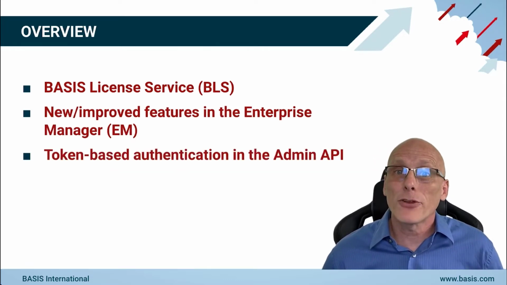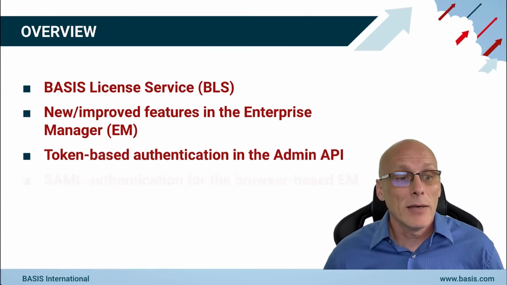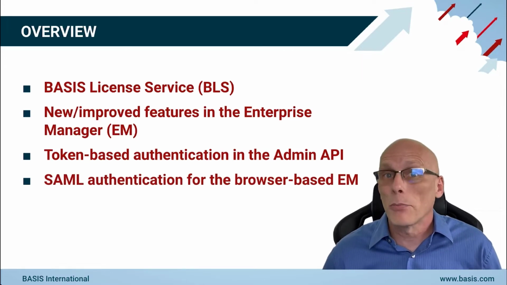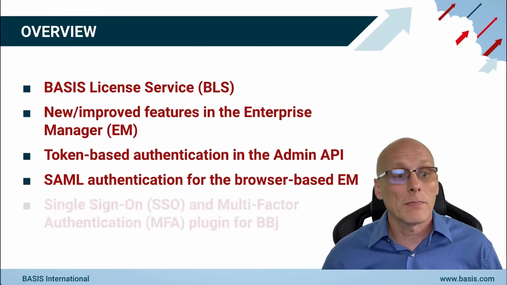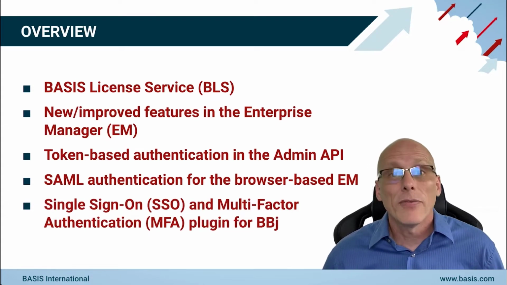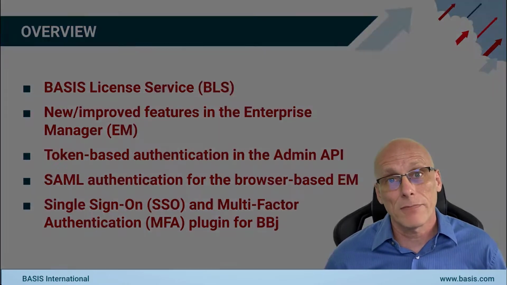We're going to be talking about token-based authentication that can be used in the Admin API. We're going to be looking at how you can set up the Enterprise Manager, specifically the browser-based Enterprise Manager, to use SAML authentication instead of the typical username and password. And then finally, we're going to be wrapping it up by talking about a really cool plugin that allows you to incorporate single sign-on and multi-factor authentication right inside your BBJ applications.